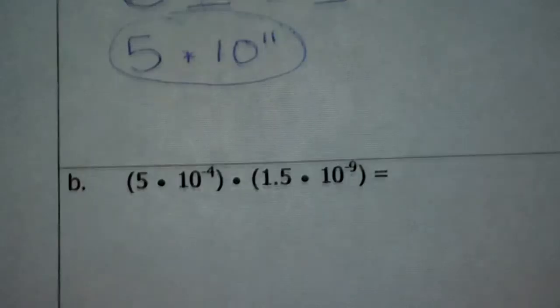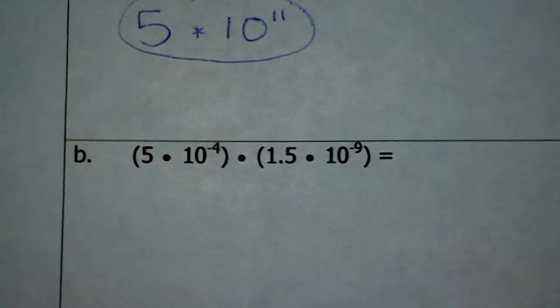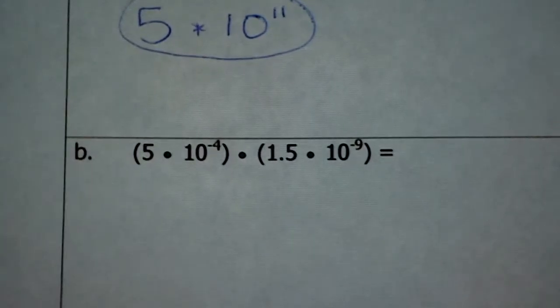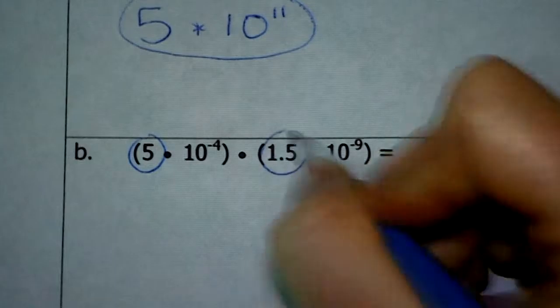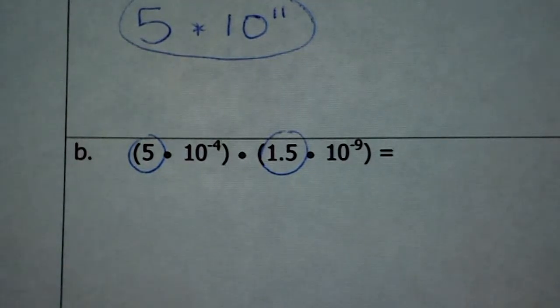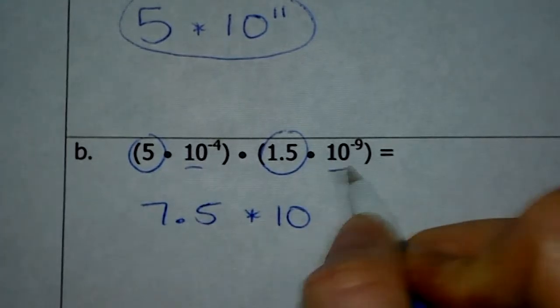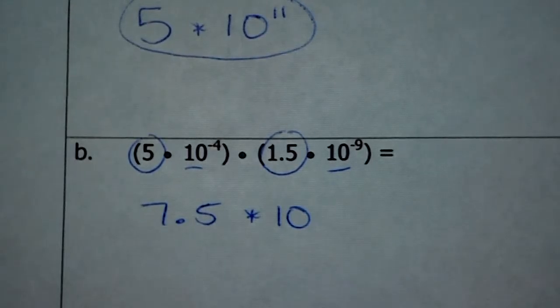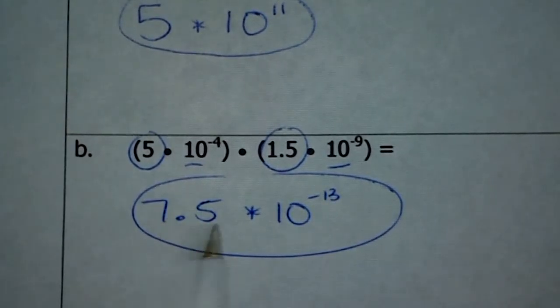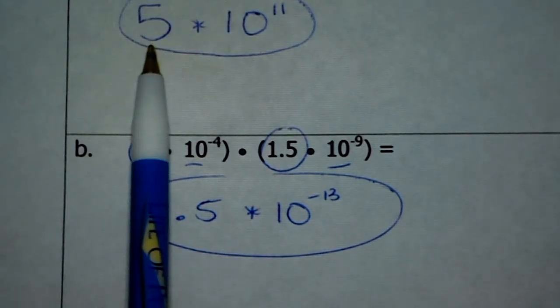All right, let's try one more. And again, we're allowed to do this because it's all multiplication. If I had an addition sign, that's going to change things up quite a bit. Don't worry about that yet. So here, I'm going to go ahead and multiply my regular old factors, not my powers, together. And when you take 5 and you multiply it by 1.5, you get 7.5. And I want to multiply that by a power of 10. I have 10 to the 4th. 10 to the -4th times 10 to the -9th. Remember, when you're multiplying exponential expressions with the same base, you can bring over the base and add the exponents. -4 plus -9 is -13. And you're done. You're done because this right here is a number that is 1 or more but less than 10 multiplied by a power of 10. Same thing here. 5 is 1 or more but less than 10 multiplied by a power of 10.